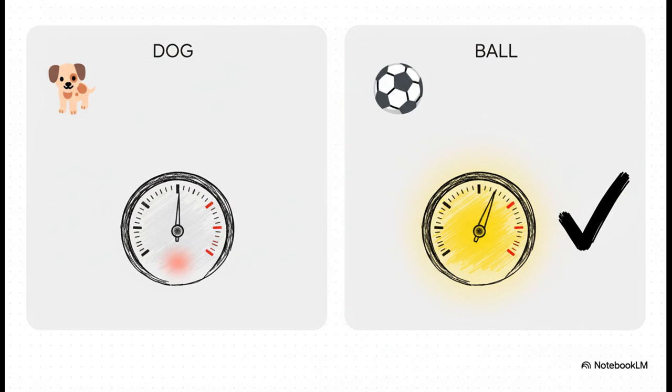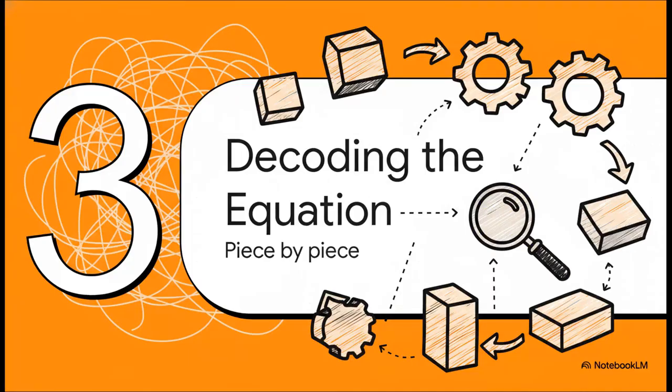And would you look at the power of that transformation? Check out these new scores. The dot product between the transformed "dog" and "it" is now way lower than the score between the transformed "ball" and "it." The confusion? It's gone. The model now knows exactly what "it" is referring to. Problem solved. Okay, so now that we get the why behind all this, we are finally ready to go back and face that formula. It's time to decode this thing one piece at a time.